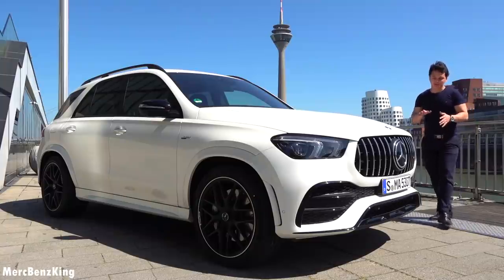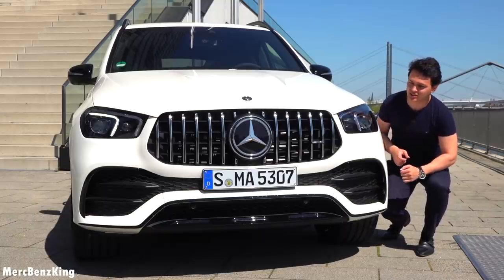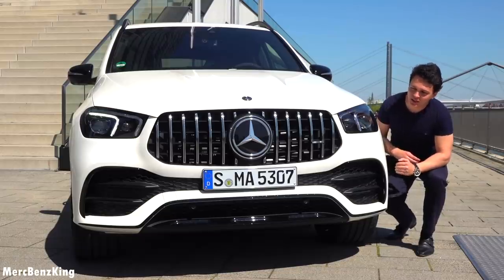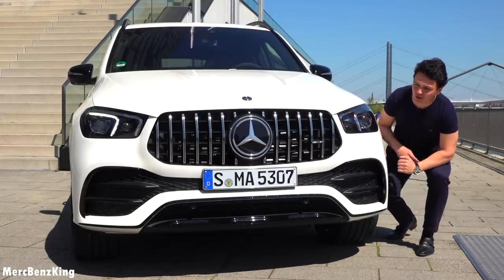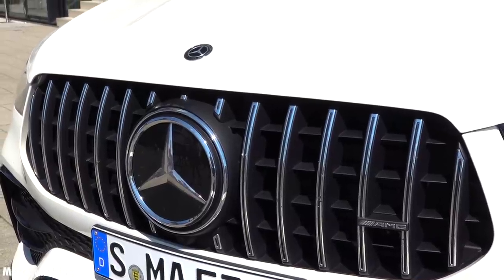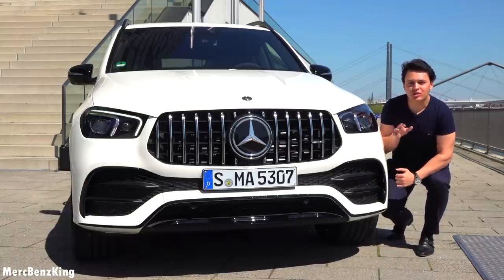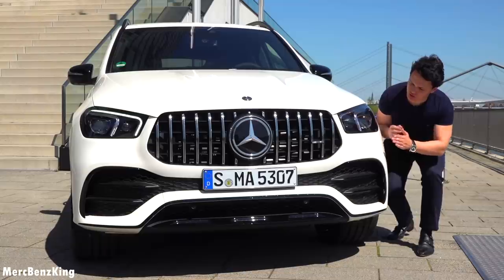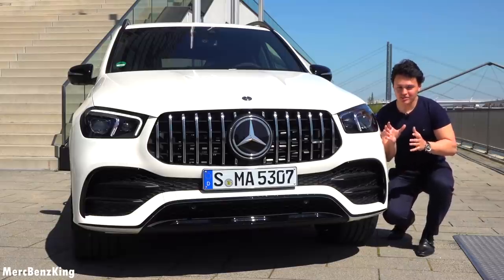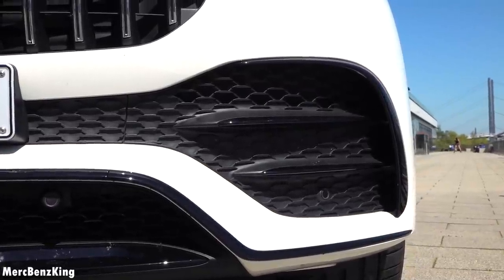So let's first start with the front of the car. And here you can see that Mercedes-Benz has put the emphasis on a real AMG. So that's why it has the Panamericana grille with 14 vertical lines and a large Mercedes star in the center, which appears in the rearview mirror of the car in front of it. It also has a little bit of the shark design. You can see that from the curves moving forward. And it has an aggressive AMG stance, especially here with its night package, the horizontal blacked out lines.